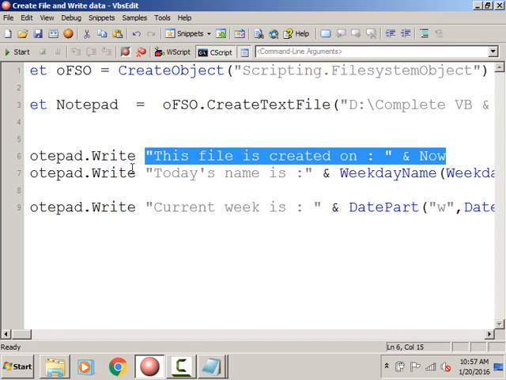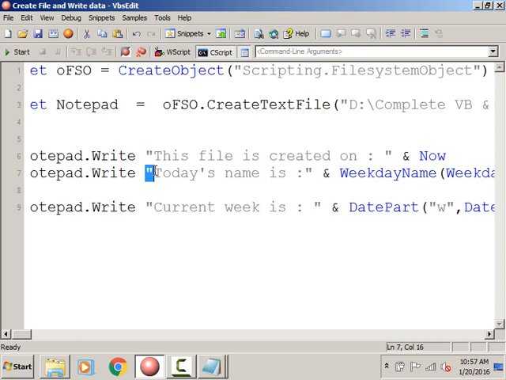So when I used write here, since the cursor is in the first line only, text is appended to the first line. Since the second time also I have used the write method, after writing the second line text here, it will keep the cursor in the same line again. So when I use write the third time, again what happened? Since the cursor is in the first line only, text is appended to the first line again.